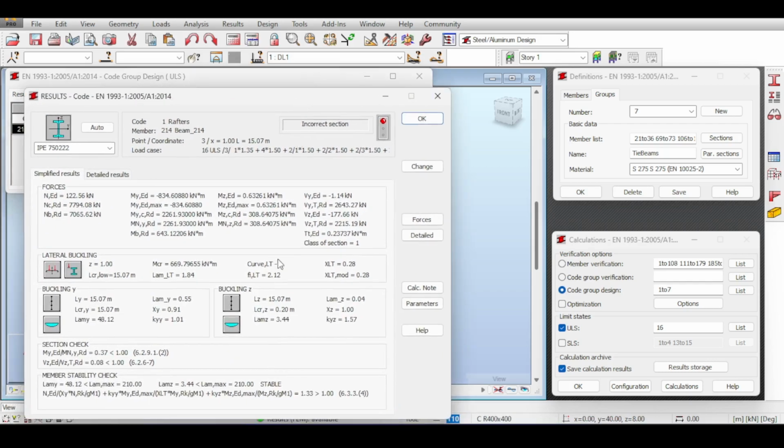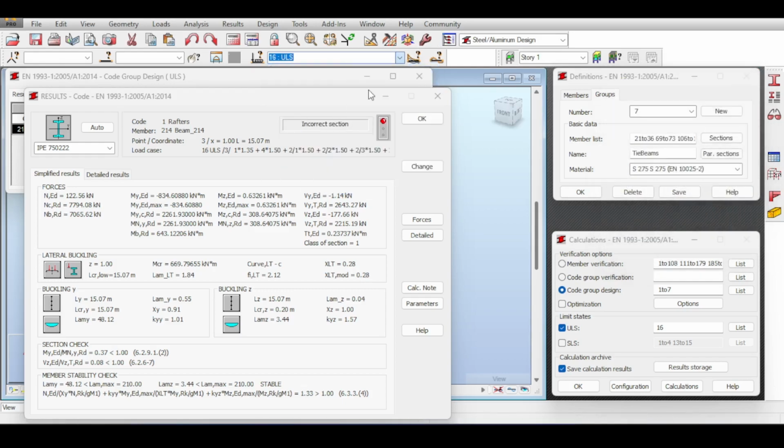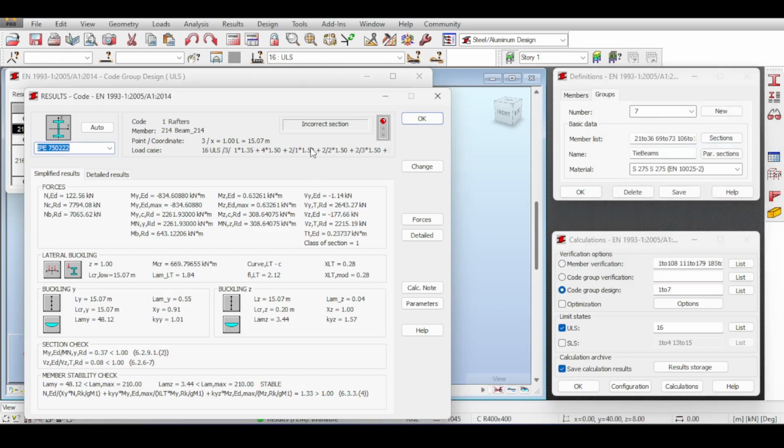It says it's not safe. And why is it not safe, I might ask? Because of stability checks. Well, it means that he was unable to find any section of the IPE group, so you can, of course, choose another family. This is something I will leave for you. He tells you what the controlling load case is, which is ULS-3, which means it's the third component of the ULS. The third component is what controlled the design, which is basically component number 3, which is this big abomination. You can see all the cases inside. Of course, you need to change that or change the family to make it safe.